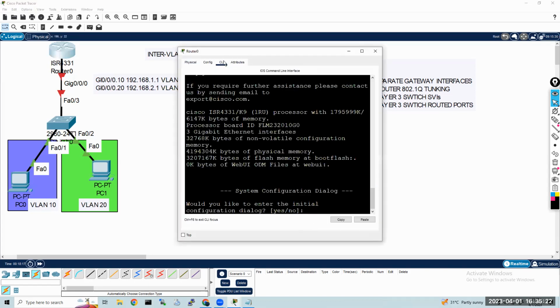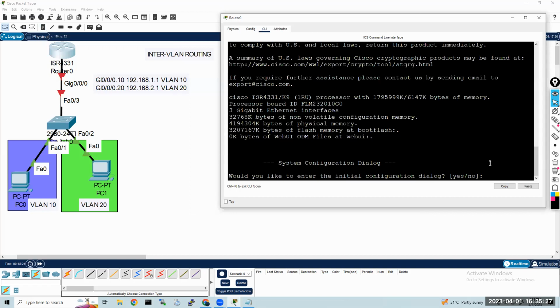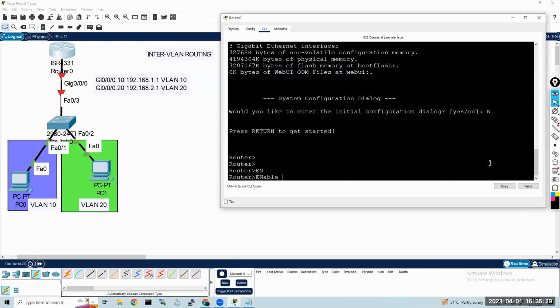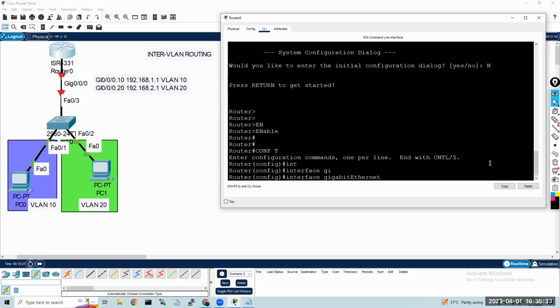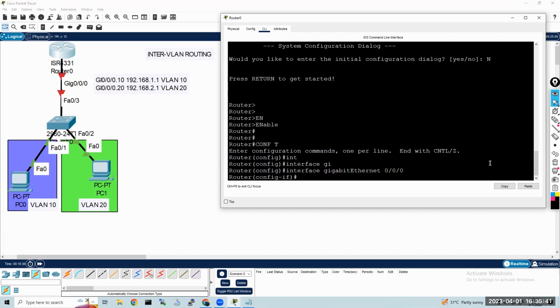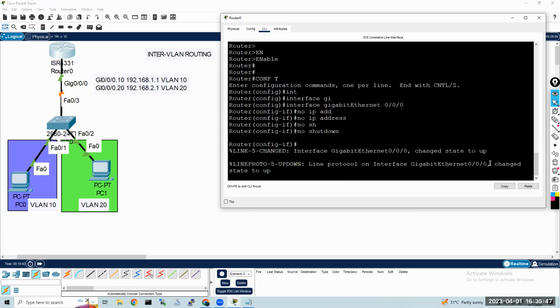Okay, so let's do this. First jump to the router. Interface GigabitEthernet 0/0/0. First we have to assign the IP address, guys, right? For this interface, no IP address, no shutdown.